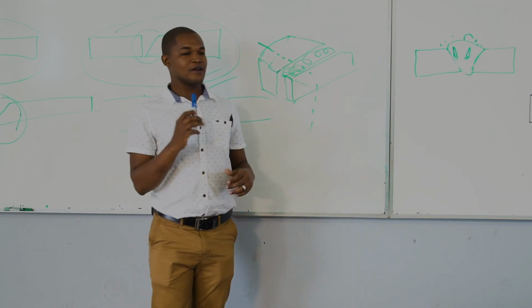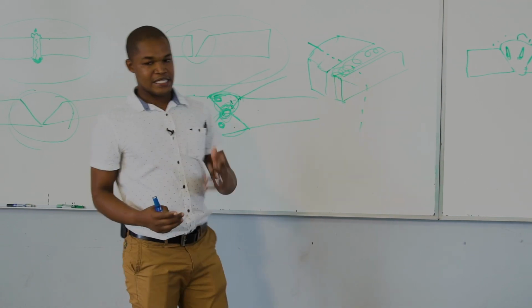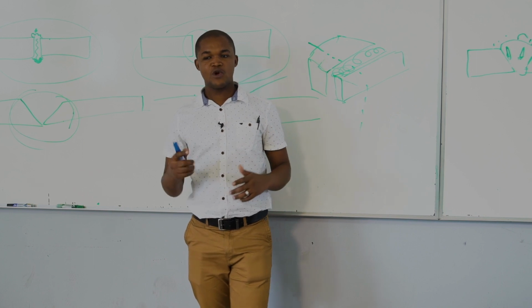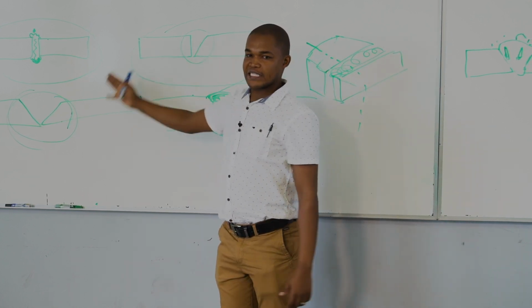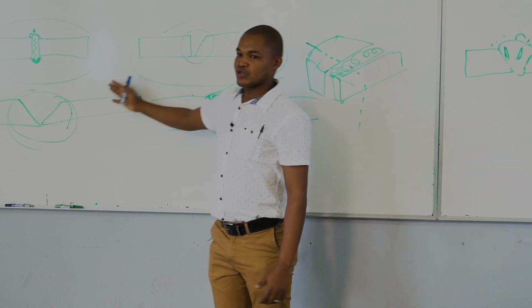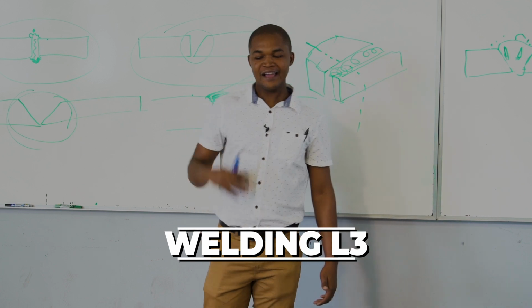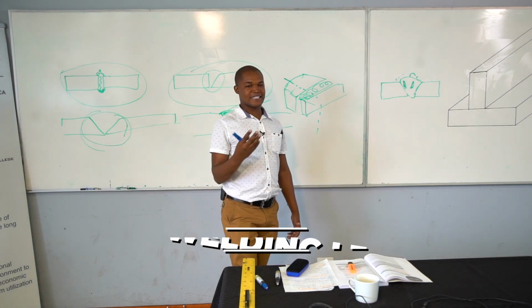Okay, now as we have spoken about the types of weldings and the material that we are using, the mild steel, the high carbon steel, and the low carbon steel, and also the positions and the defects, we have come to the end of our show, and then we will proceed again later to see how far we can go with our lessons.